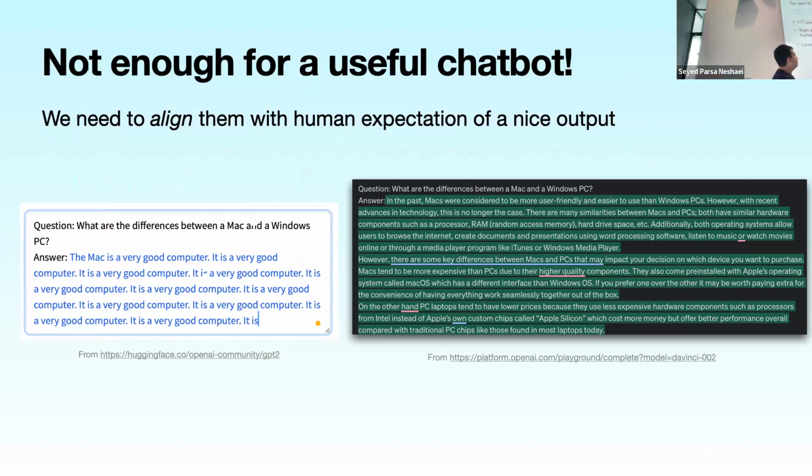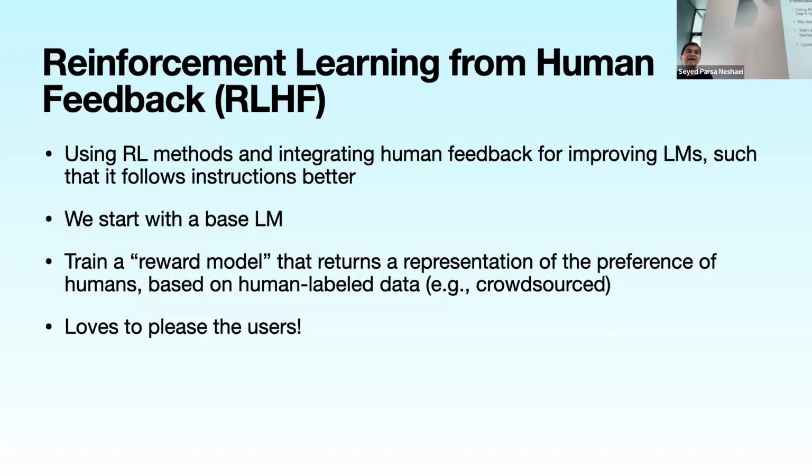The way that we do this is that we show different outputs from models to humans. We ask them to rank which one they like better. And we train a model on the differences, on which one the humans prefer. And then we integrate this in the training process of our language models. The way that we do this is with reinforcement learning, which is a topic on its own. It's also not my expertise, so I will not cover it.